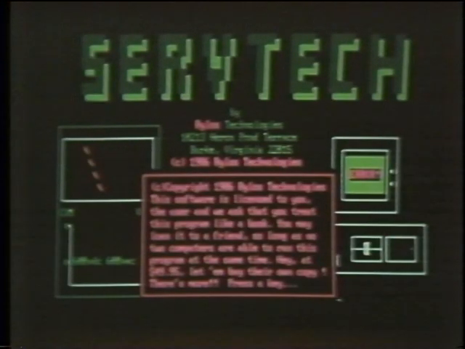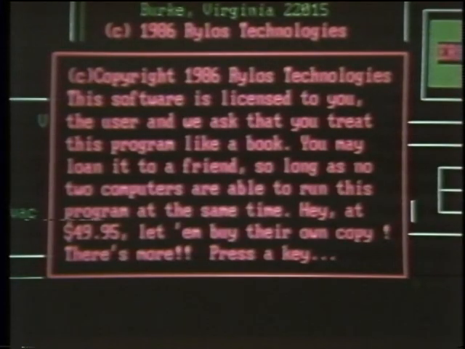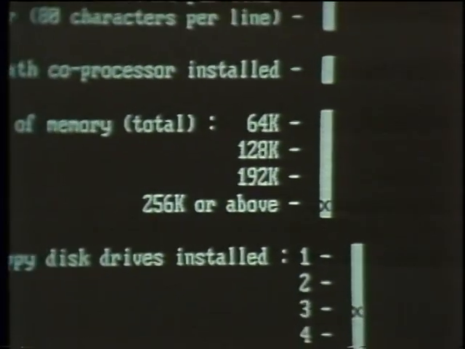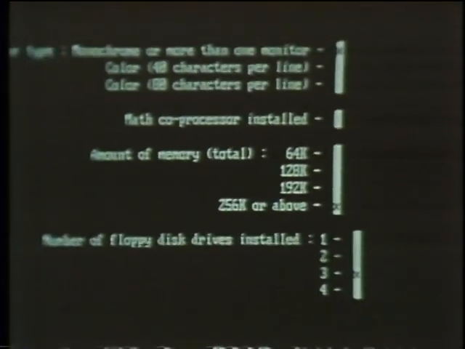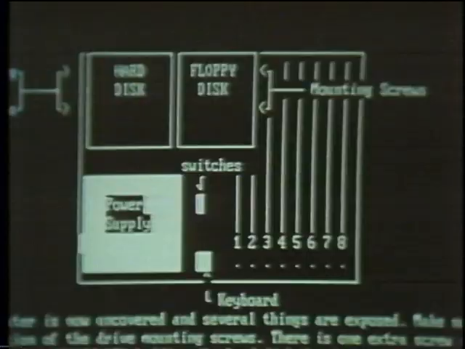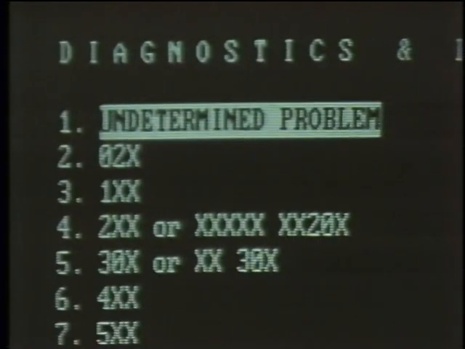It starts with a firm but amusing anti-piracy notice, which I think reflects the kind of spirit that's most likely to reduce piracy. ServTech does several things. New PC owners fill out a menu of options describing their system. ServTech shows you the switch settings and the locations of the switches for such a configuration. It offers disassembly advice. ServTech shows you where the screws are located and shows you how to take apart an IBM PC.